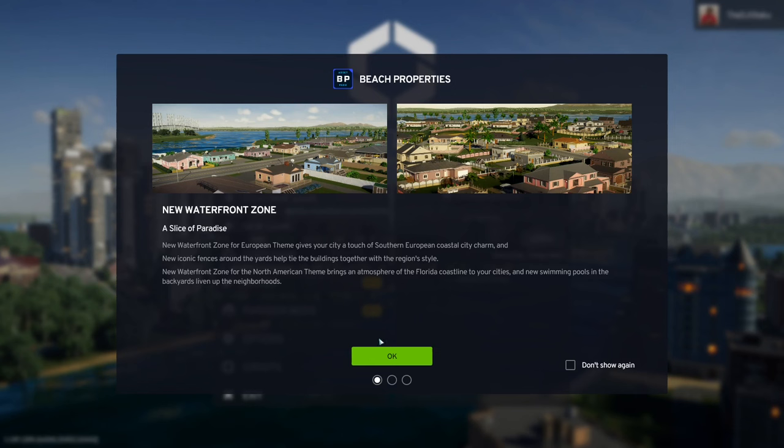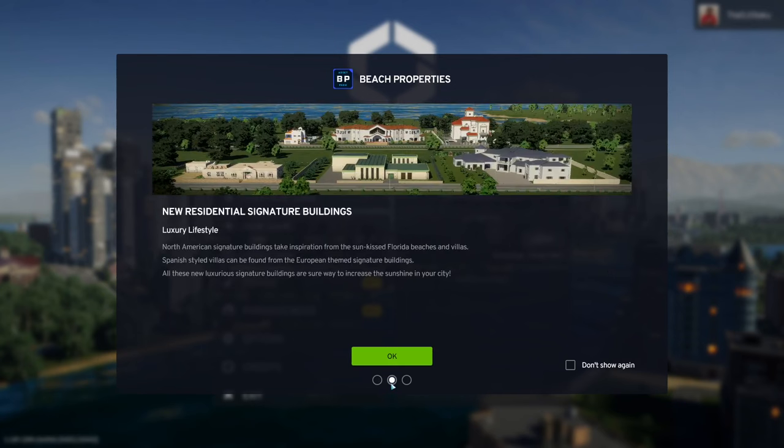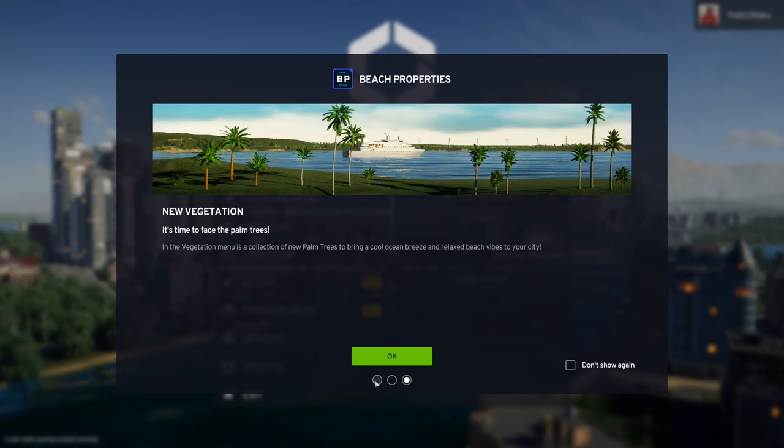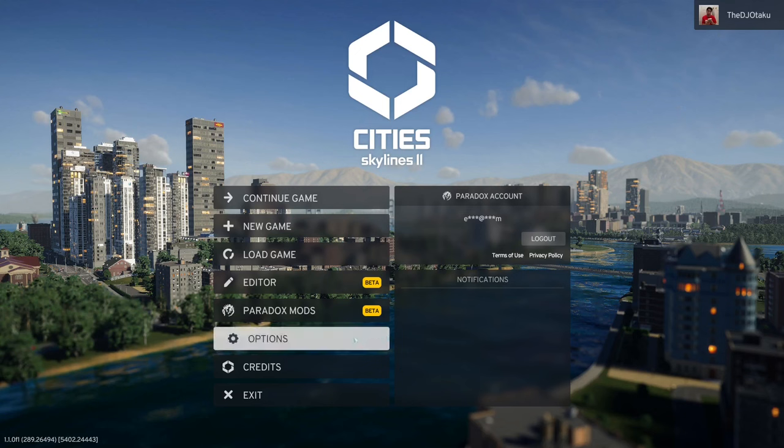People are freaking out. I think really what they should have done is called it Coastal Properties instead of Beach Properties, and people would have been less upset. So we've got this Florida style, Spanish style, and some palm trees. No beach stuff, because they should have called this beach.